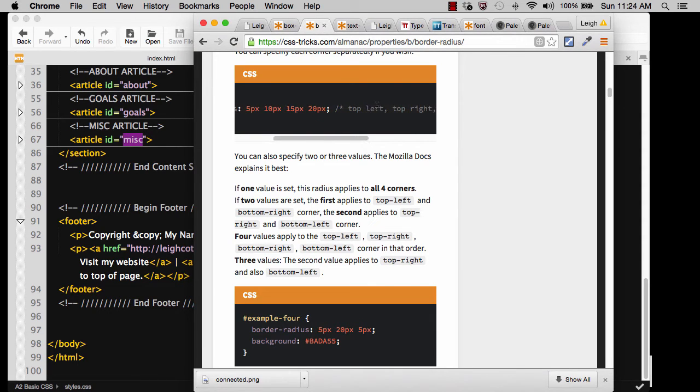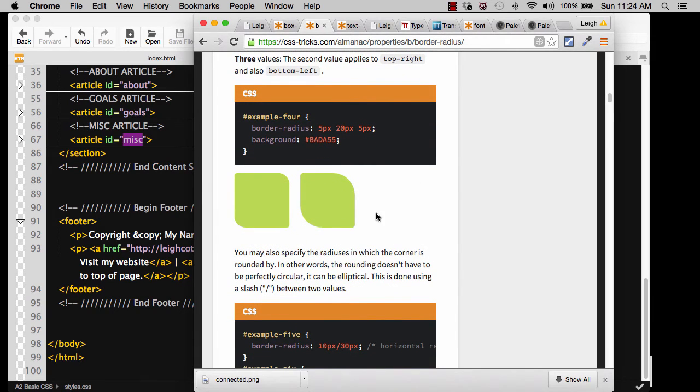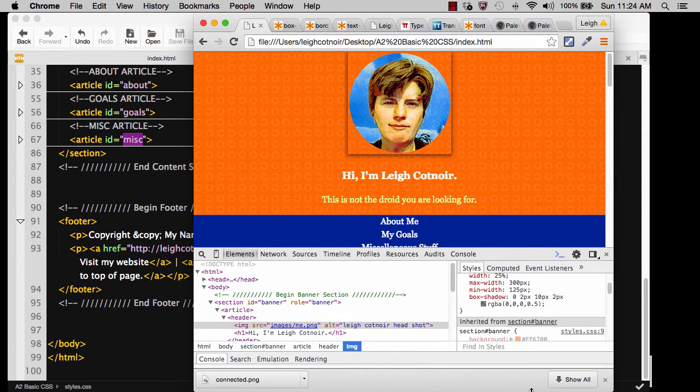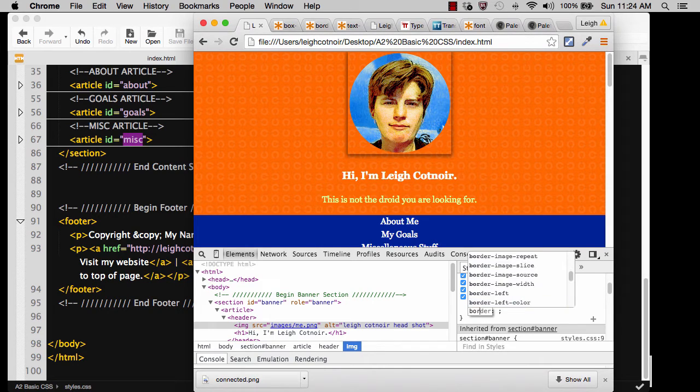And he explains right here, in this example, it is going to start top left, okay? And then it goes clockwise. So it's top left, top right, and then bottom left. And that's the order if you wanted to make something that's sort of leaf shaped, for instance. So you could have a square picture and you could make it so that it's kind of leaf shaped if you want. All right, so here's some examples. But I'm going to go over here, and instead of using pixels, I am going to use a percentage. So I'm going to add a new rule called border radius.